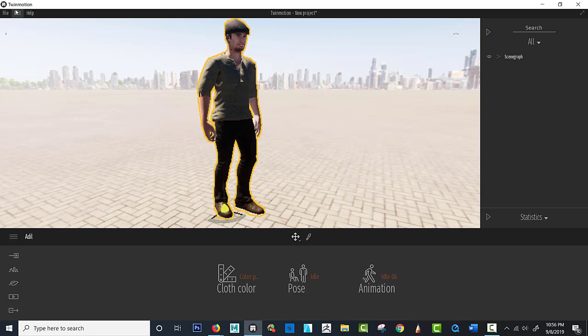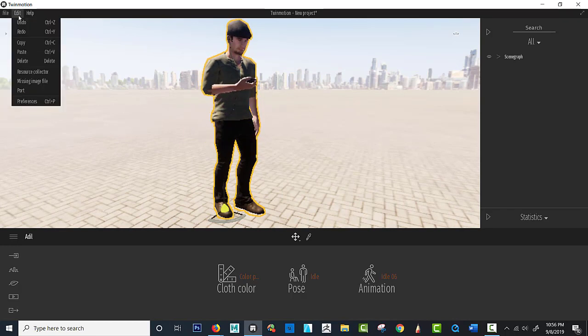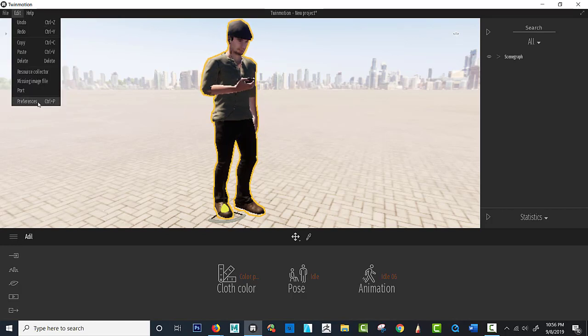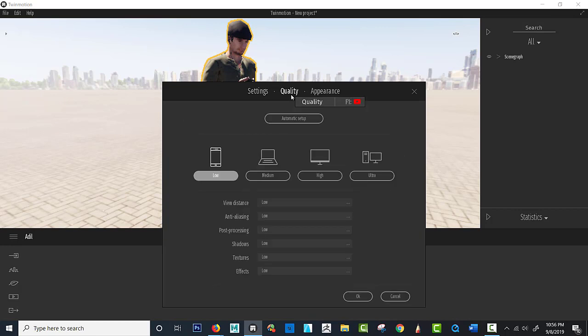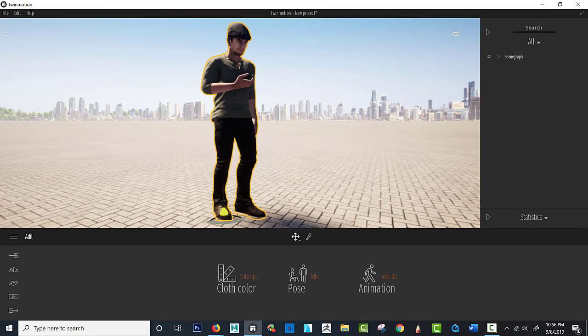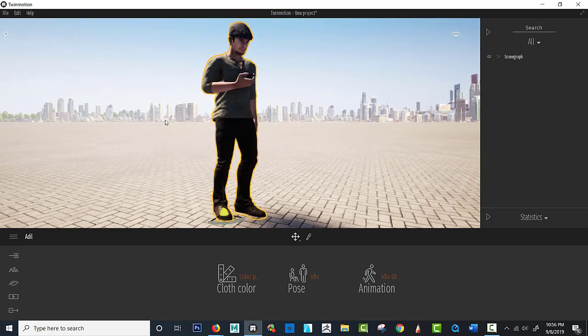Edit, Control P. There will be a demonstration, a specific lesson, on how to bring characters in. So for now, let's see. Quality, low. Check out the difference here. If I press OK, look at that. That's increasing the resolution right there. So if you're ever bringing a character in and it looks pixelated, that's definitely where you should be going.